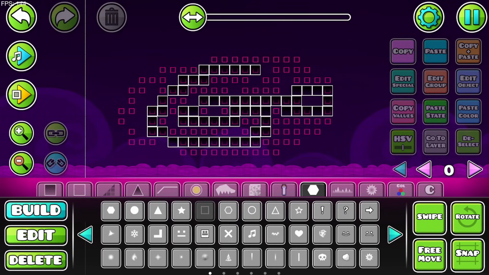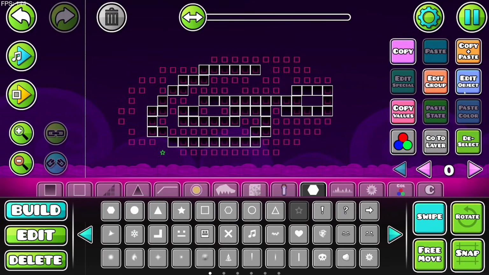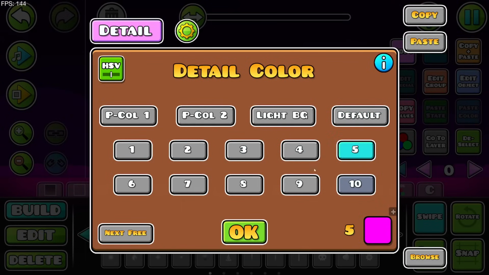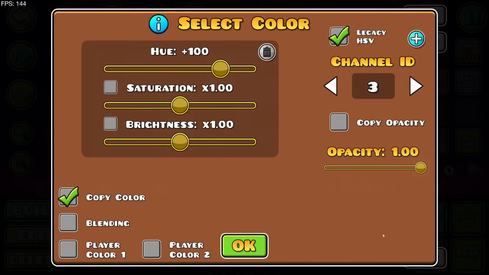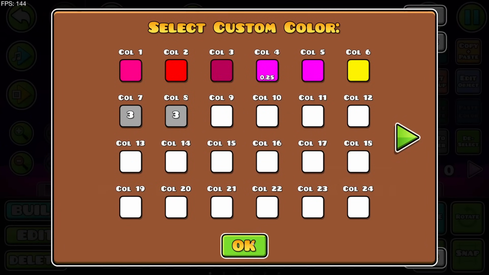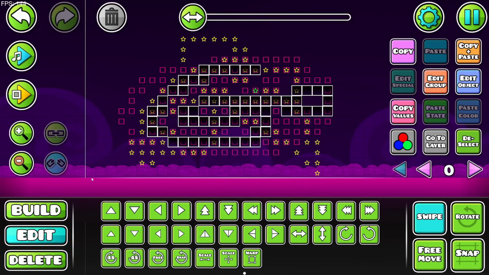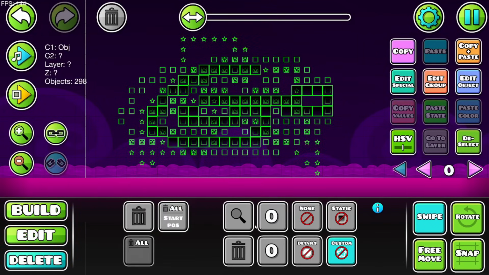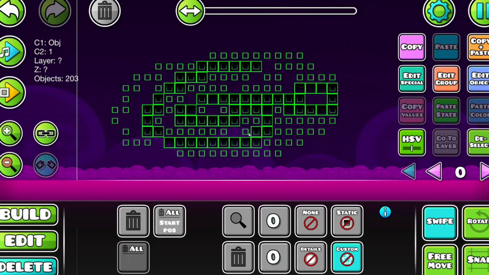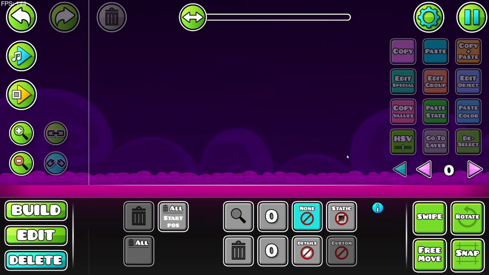So say I have a different type of detail in here, like the stars. I'm just gonna make these a different color. Do I have anything set up here? Why are my colors in the level so terrible? Number 6. We'll make these yellow so you can tell. If we put these in the custom delete, and then select all of these objects and just click the custom. That's not the delete button. This is the delete button. They're all gone. Now let's move on to the more advanced ones.